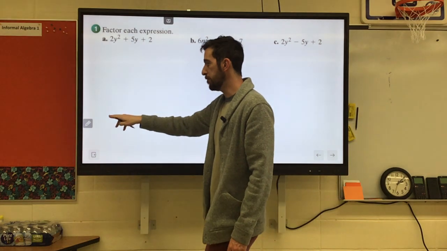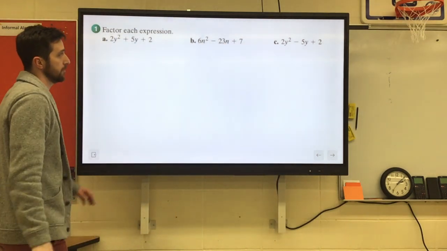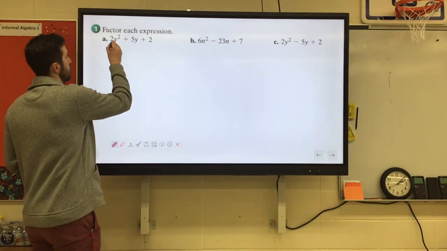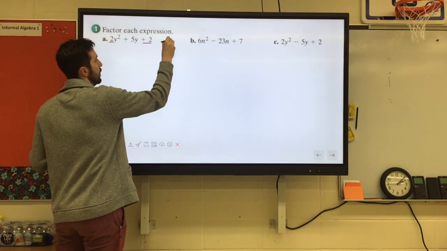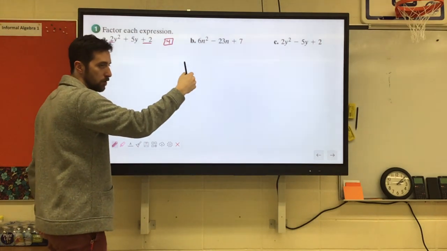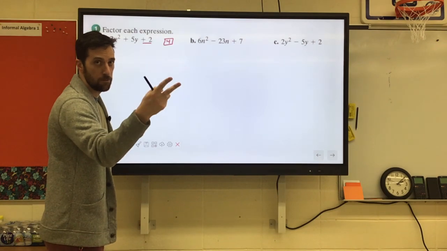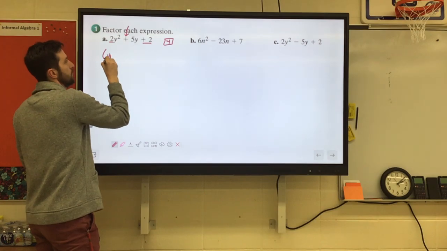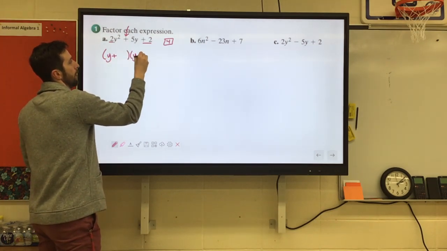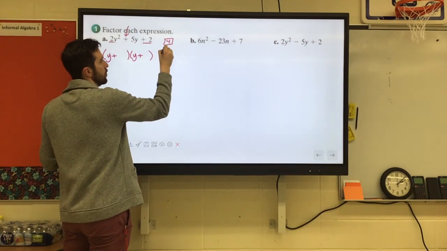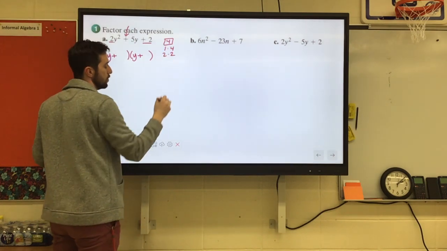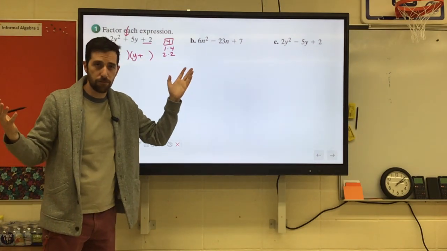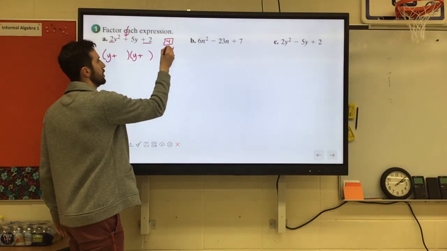Okay. Always look for a greatest common factor. I'll just let you guys know there is no common factor on any of these except for 1. So then we're going to multiply first and last. 2 times positive 2 is positive 4. I know that if it multiplies to a positive, they're either both plus or both minus. Looking at this problem, the first term is plus, so I know they're both going to have to be plus. I'm thinking factors of 4 could be 1 and 4 or 2 and 2. Look at that middle number, 5. You think I'm going to use 1 and 4 or 2 and 2 for 5? Obviously 1 and 4 because they add up to 5.